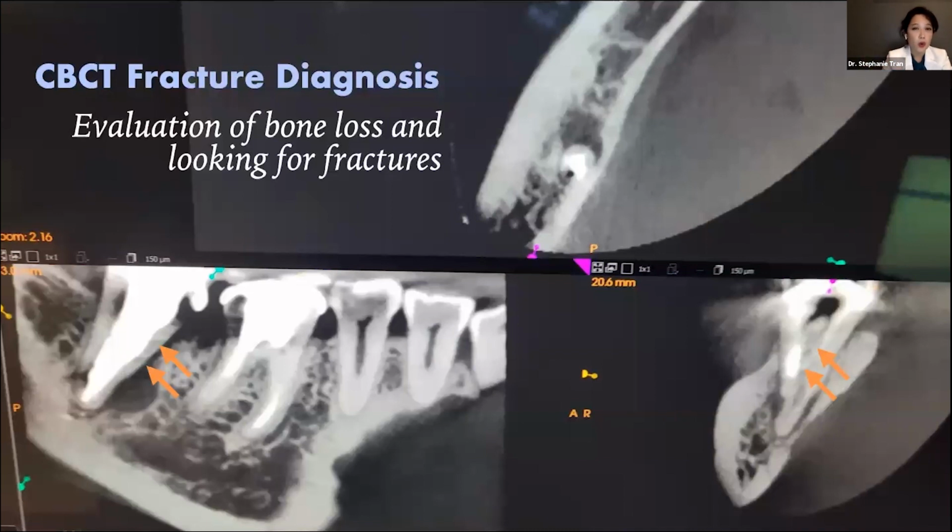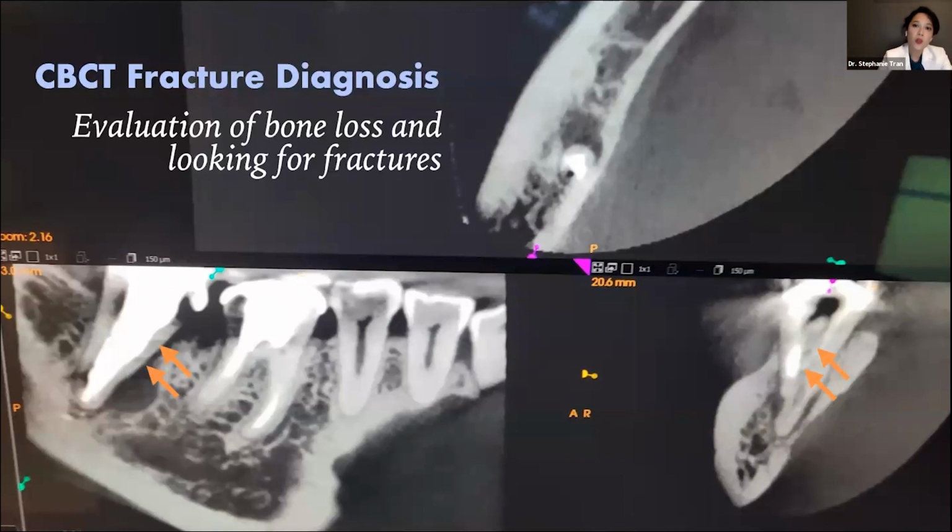For a tooth like this, some things that would unfortunately make the patient a little bit more prone to a fracture is the fact that it's a second molar. That's another key factor. The further back the tooth is, or if it's a terminal tooth or next to an edentulous space, it will make a tooth more prone to having a fracture or crack. That's because if it's more terminal, then it's closer to the TMJ, and it goes through more force because it's closer to the force of the lever, and then the joint. And additionally, a tooth that is either terminal or adjacent to an edentulous area is going to go through more force.